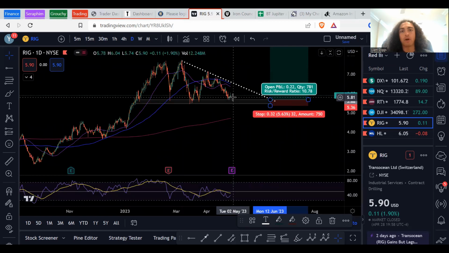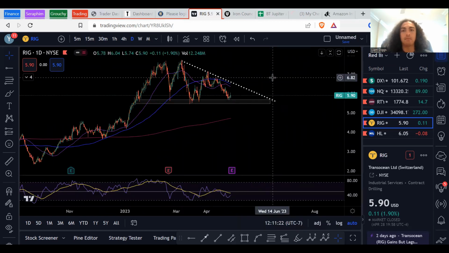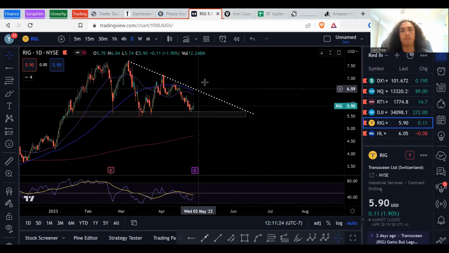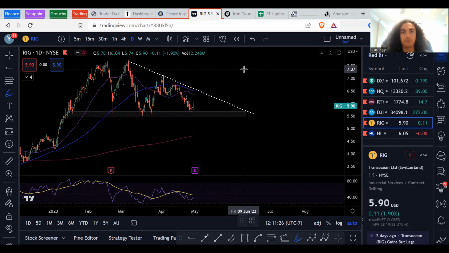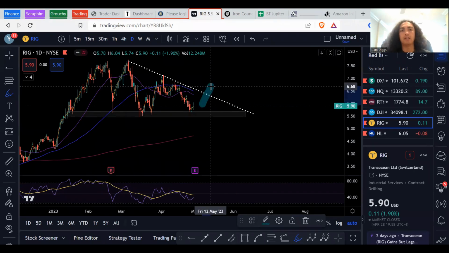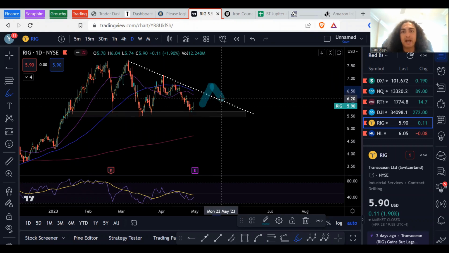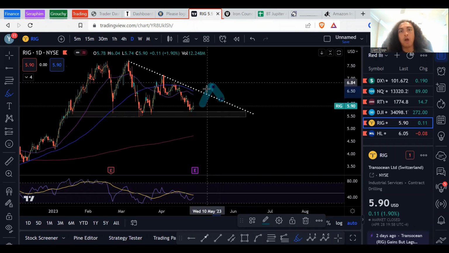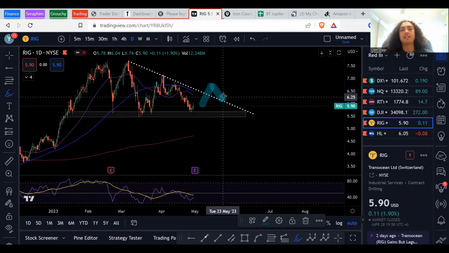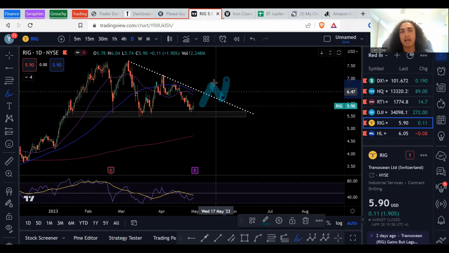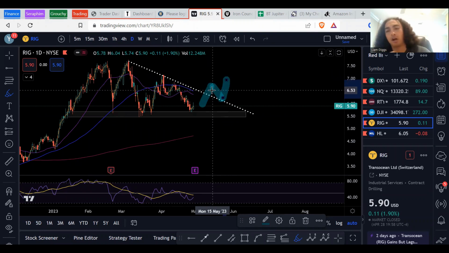So you could play this different ways. You could wait for a breakout of this trend line before you entered. You could wait out for a breakout retest of this trend line before you entered. So you might buy right on the initial break. That might be an entry. You might wait until price action retests and enter here before you go long. You might wait for a breakout, a retest, and then a breach of the high on the initial breakout. There's a ton of different ways you could play this. So just keep an eye on this.